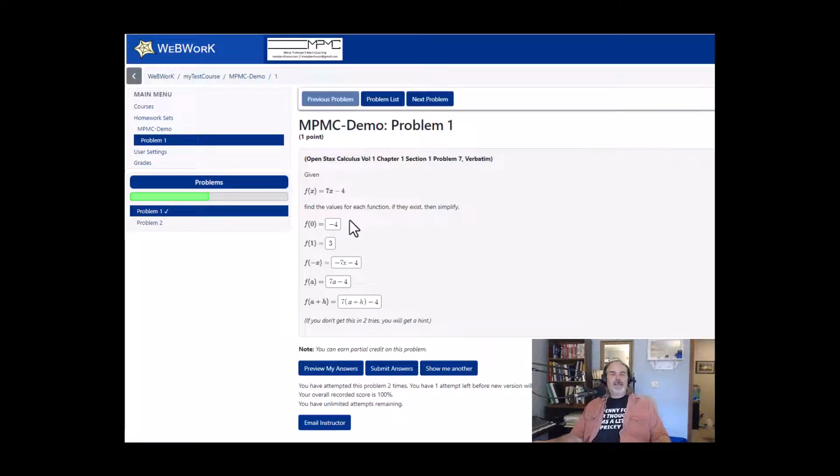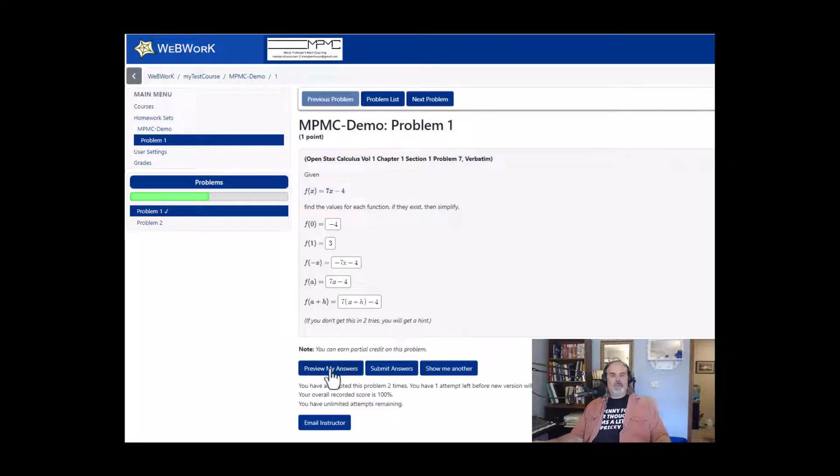Notice that there's already input in these boxes, and that's because it's retained this input from my last trip to this problem just to make sure it was working right, which it is. So you are faced with a question, there's answer boxes, you fill them in, it's relatively free form, right? You can see down here to plug in a plus h for x. You end up with the string, so you just type in the string 7 times a plus h minus 4.